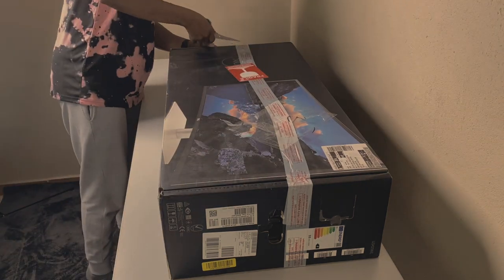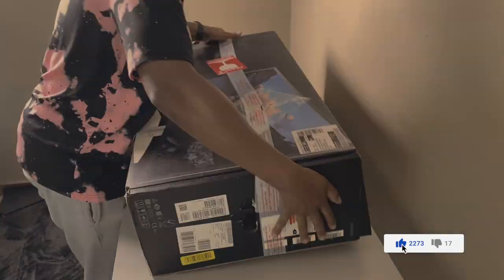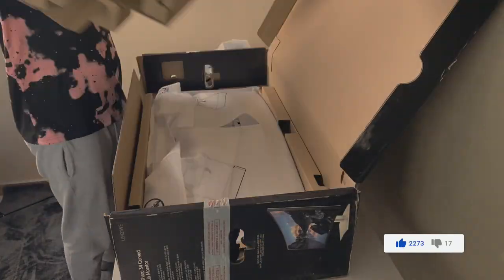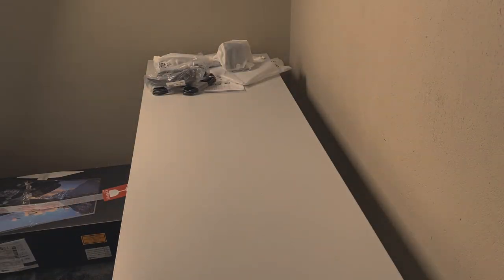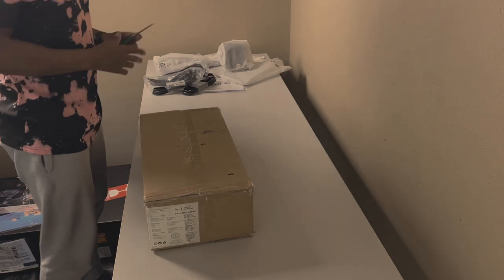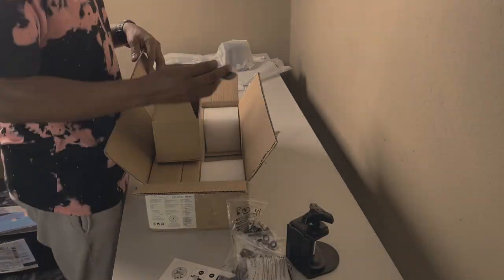This is the Dell UltraSharp U3421WE 34-inch curved USB-C hub computer monitor. Yeah, that's a mouthful. I needed a wide monitor so that I could fit more of my documents and media to improve my productivity, especially when it comes to doing side-by-side tasks where you need multiple documents open at the same time.